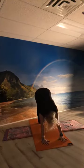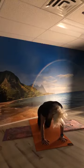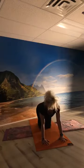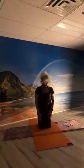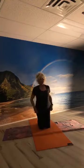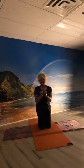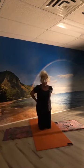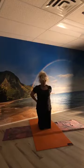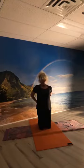Now let's come down onto all fours. And we're going to keep our toes curled under, but walk our hands closer to our knees so that we can actually come up into a nice kneeling position. Let's make a fist with our hands and place your fists on either side of your spine and your lower back. While you're doing that, I want you to gently press in with your knuckles. Feel like you're opening your heart center, allowing your head to tip back just enough to open your throat.